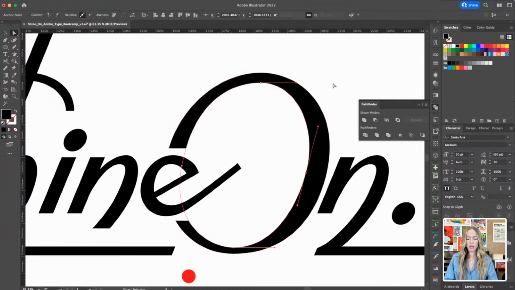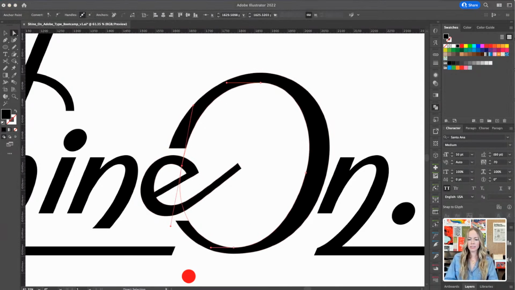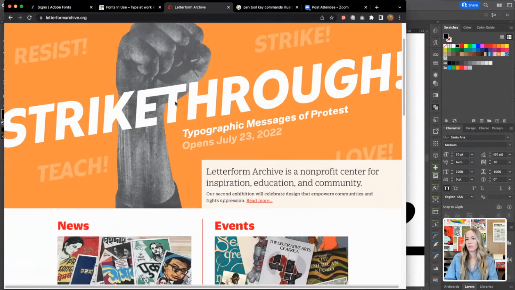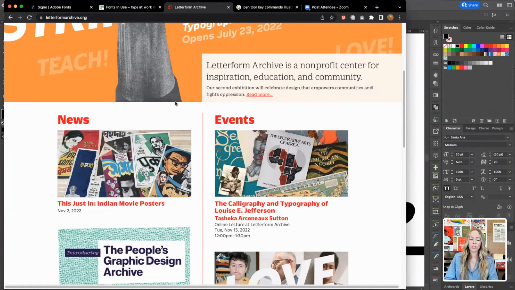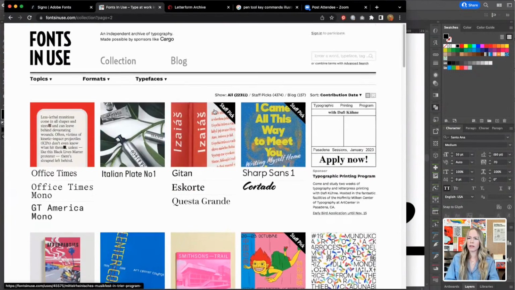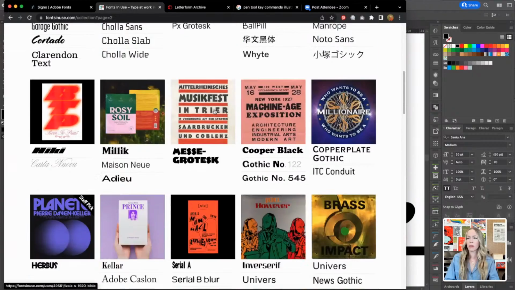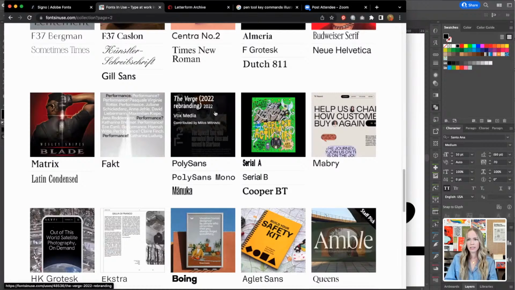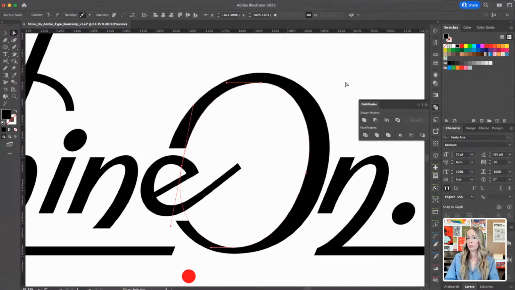This is one of those things where practice makes perfect. Just keep trying different kinds of lettering. Some of my favorite sites to get inspiration are the Letterform Archive, which is an amazing place with tons of references. They have all sorts of really cool old vintage type specimens, from the 1500s and even earlier. And then also Fonts in Use is another really great site. Both of them are run in part by, I think, Stephen Coles, among many other people, Florian Hardwig, a lot of people that just make this thing run and do it for free. It's so cool. So definitely check those two out for inspiration.